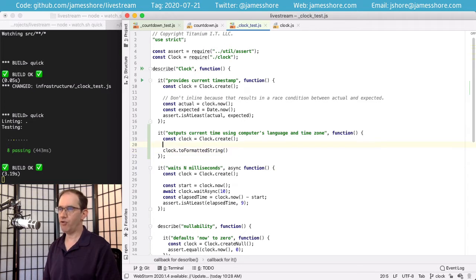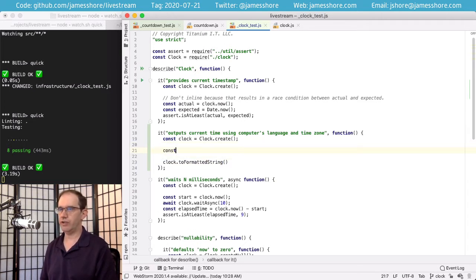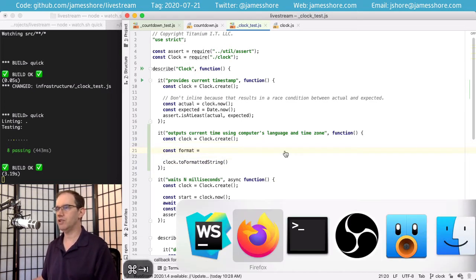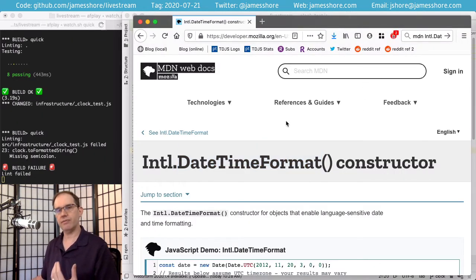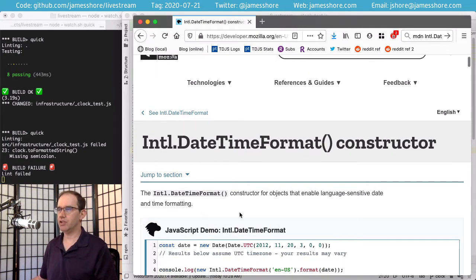And to format it, we'll need some sort of format. What I'm going to use is the default internationalization and localization built into JavaScript. Of course, there are many libraries to do this. One that's popular in JavaScript is called Moment. You could use that too, of course, but I'm just going to use the built-in logic.